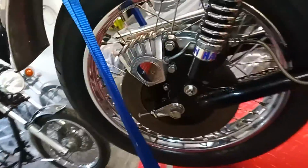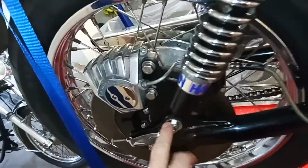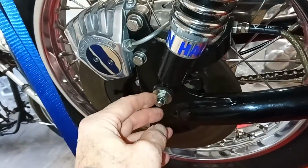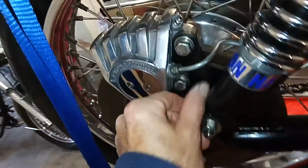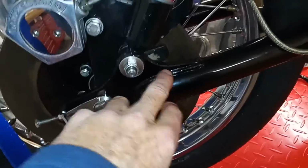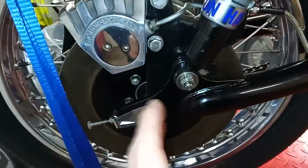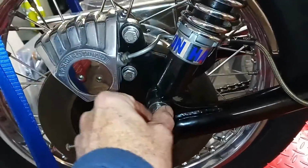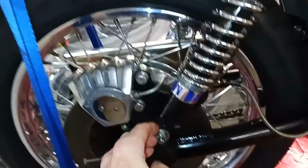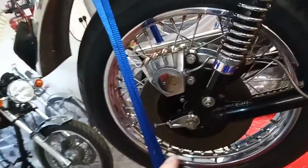The other thing is, I know it's silly, but it's very important, that when you adjust the rear wheel or remove it, you need to loosen this nut on the shock absorber, because this nut holds the brake plate on for the caliper. And of course, if that's tight, then obviously the wheel can't move. So you need to loosen that, either to remove the caliper or to adjust the rear wheel. And then remember to do it back up again. I know it sounds silly, but it's so easy to forget.